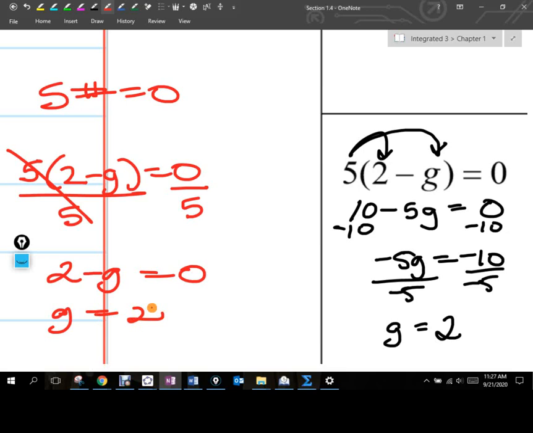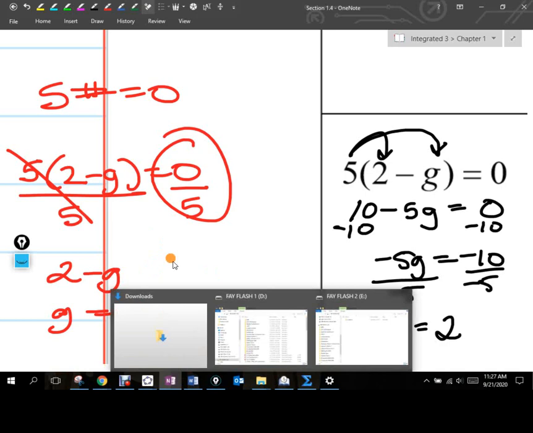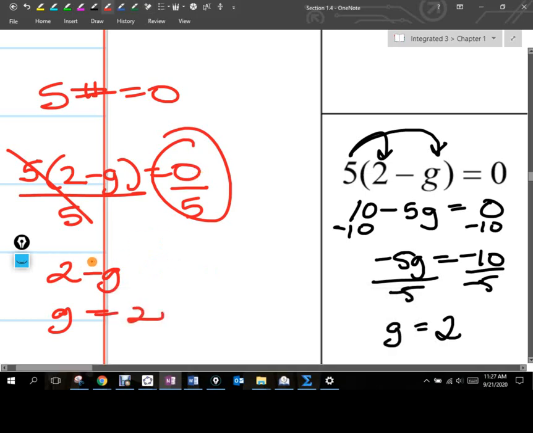So the idea, though, is that we've got multiple approaches, right? Multiple ways of doing this problem or problems like this. And when I said earlier that when you do work and you get 0 as a result, a lot of people, like 0 divided by 5, or maybe they do subtraction and then they make one side 0, they think that disappears completely, and then they get 2 minus g and they don't know what to do. Okay, if you get 0 as a result from something, write it down. Okay, especially if it's the only thing left over on one of the sides.